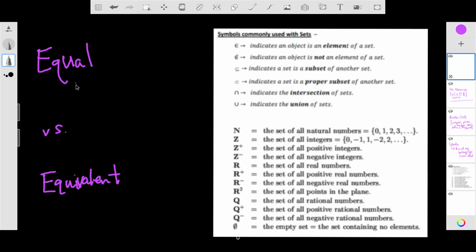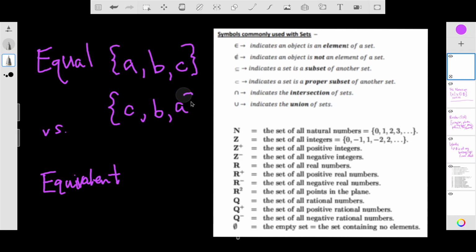So equal: say I have a set where the elements in it are A, B, and C. And remember, when I say the word set, I want you to think of a box. So this is a box with A, B, and C in it. And then there's another box, and that box has C, B, and A in it.